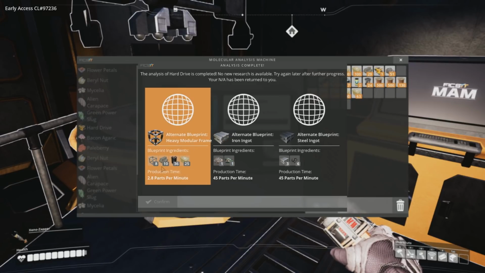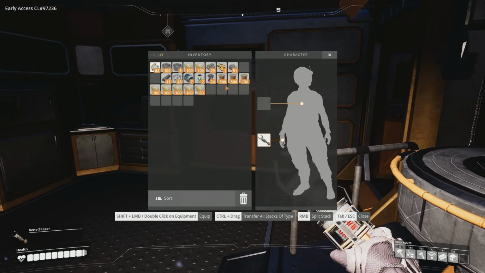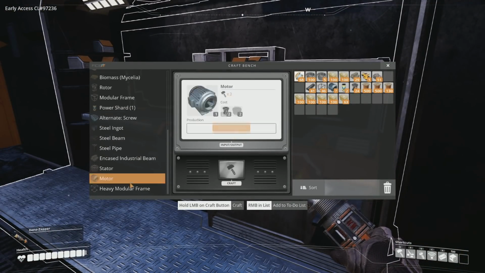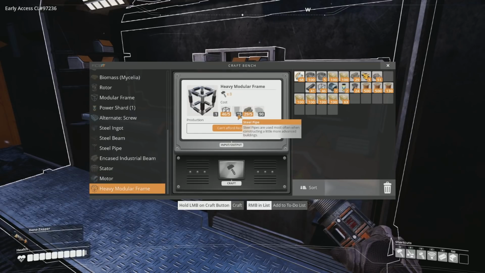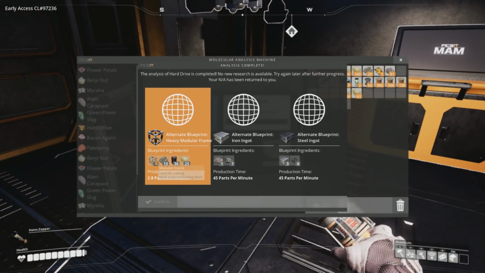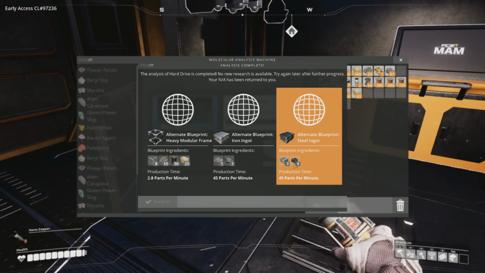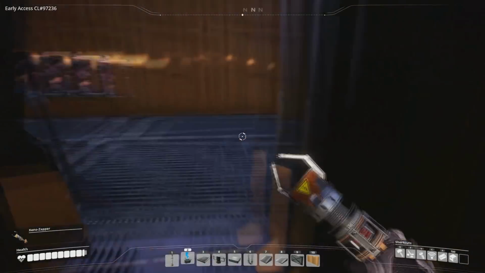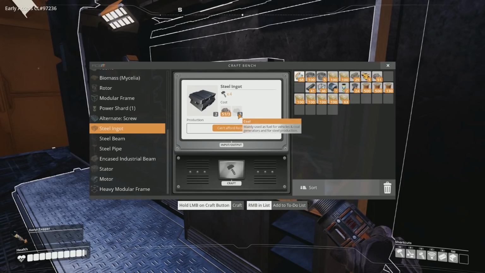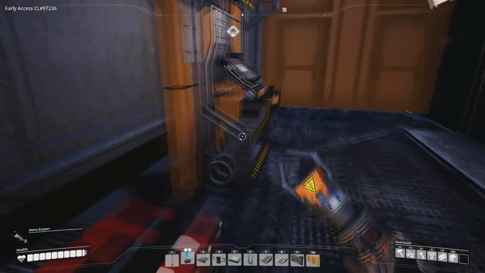Heavy modular frame, with modular frames and some concrete. What's the regular recipe for modular frames, though? Let me check. Heavy modular frame normally requires 5 modular frames, 15 steel pipes, 5 encased industrial beams, and 90 screws. But this one uses more regular modular frames, 10 encased beams, and we use some concrete instead. That's not bad. Production is 45 parts per minute. Steel ingot is normally 3 and 3.